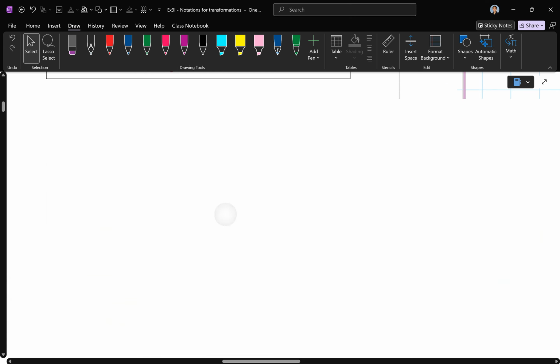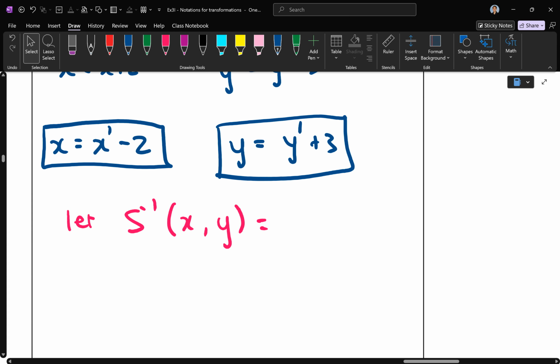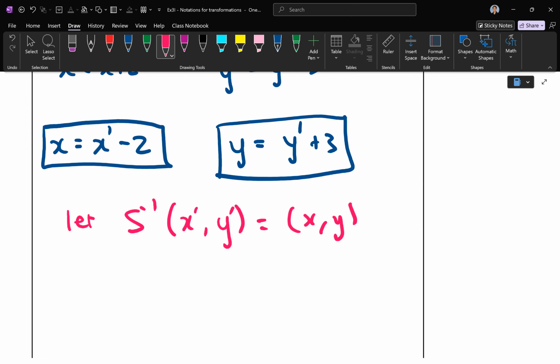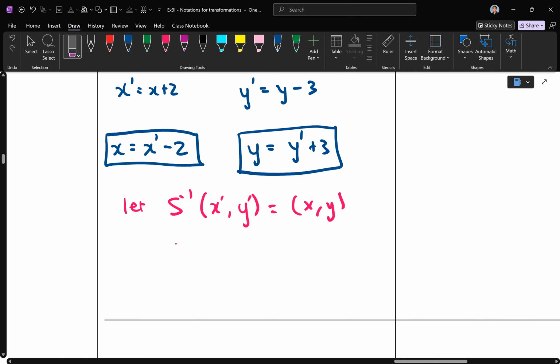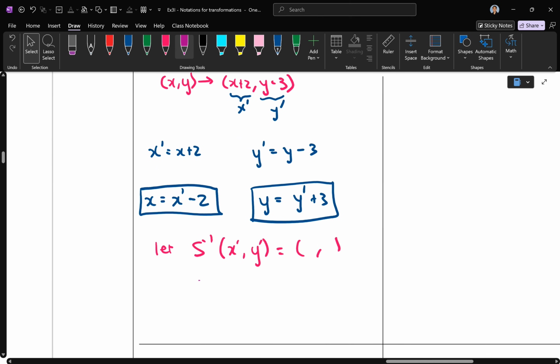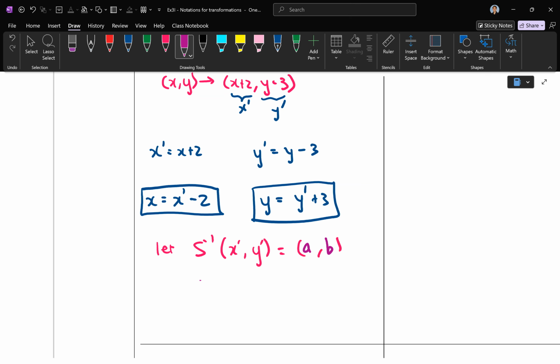So that's what I'm doing here. I'm saying inverse of xy will give you original x, original y. Okay? What we also understand is, if I say now, we don't know what this original xy is, that's what we're trying to figure out, just like how I did here. I don't know what x is, I don't know what y is. I can call it AB. So A is your x, B is your y. Yeah, what I'm trying to figure out is this.